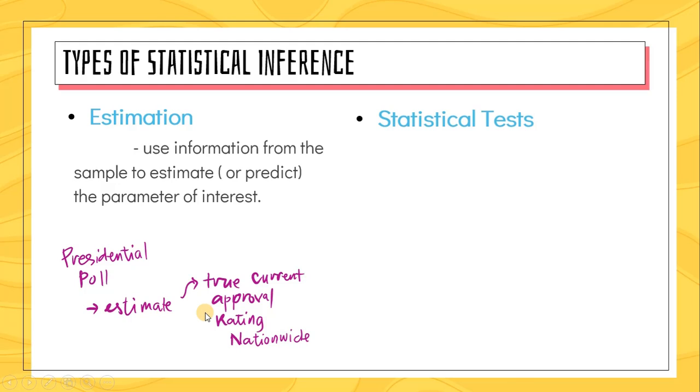So in estimation, we will be using a confidence interval. It is an interval of values computed from a sample that is likely to cover the true parameter of interest. For example, 5%, but 1% lesser or 1% greater than 5. So around 4 to 6. That's the interval. That's like naturally or literally an estimate. So in hypothesis testing, we will be doing a statistical inference that involves asking a question, collecting data, and then examining if that data would tell us which and which, so telling us how to proceed.